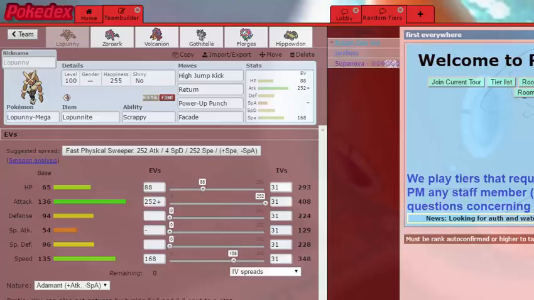But that's the Lopunny side. I just threw the rest into HP because maybe we'll live a hit, but I really doubt it. His team has some heavy hitters, and most of his Lop counters kill my Lop. But like I said, he has the Necrozma as his Lop answer, so what's my plan?